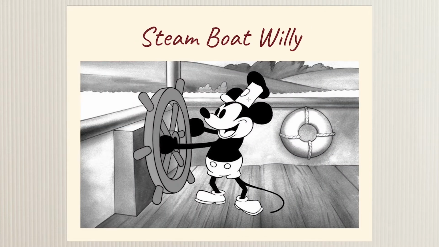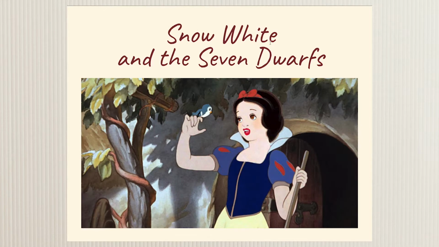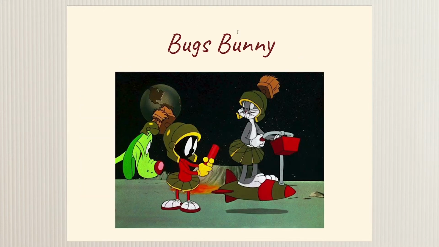And some examples to show you guys of what movies did this was Steamboat Willie was one of them. And then Snow White and the Seven Dwarfs was actually a very historical moment for Disney because it was the first colored cartoon and one of the last celluloid movies made, because there was so much work that went into it, and they had 1 million sheets of cell paper, so you can imagine how much work that was. And then Bugs Bunny also used this technique.